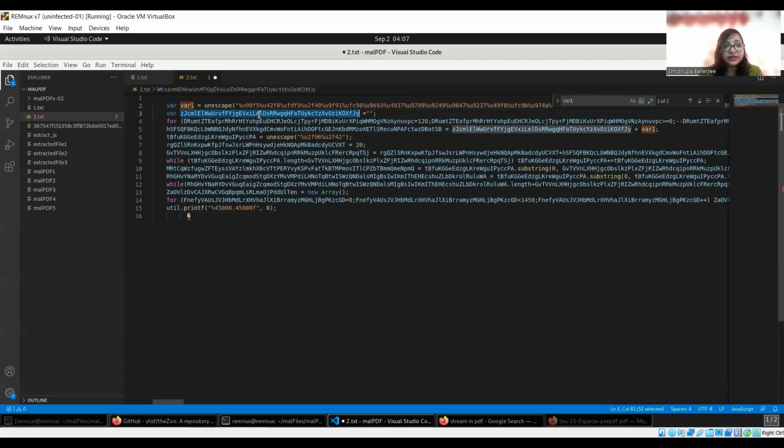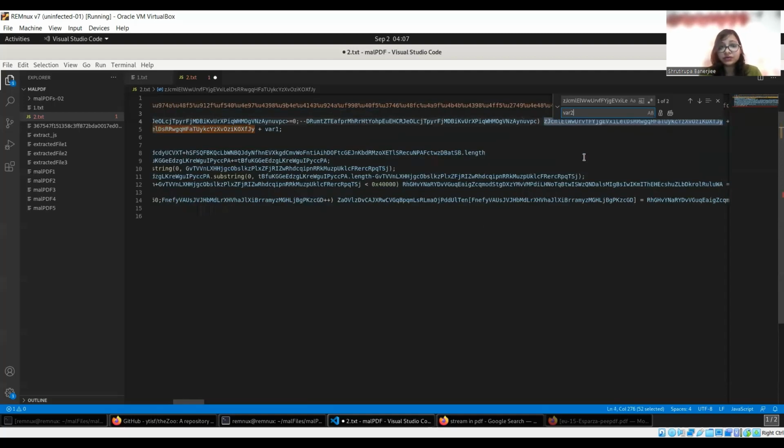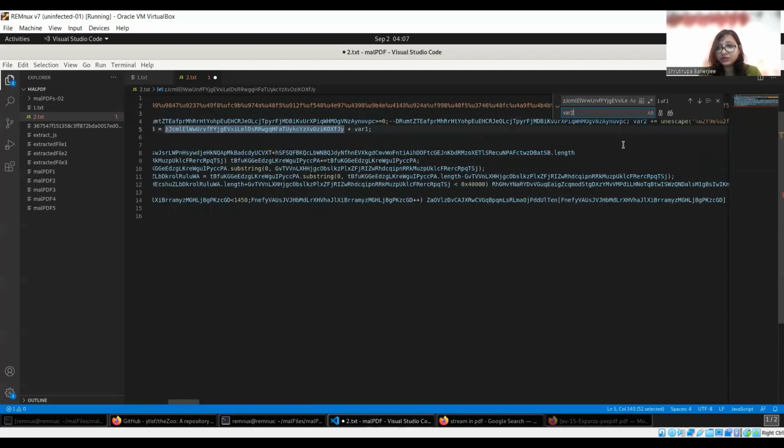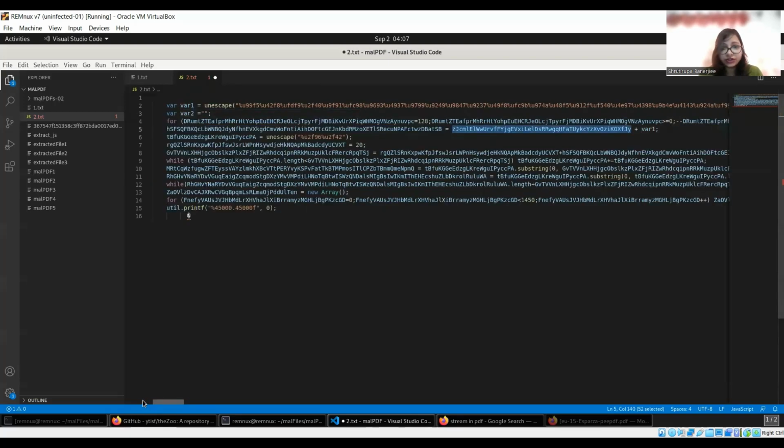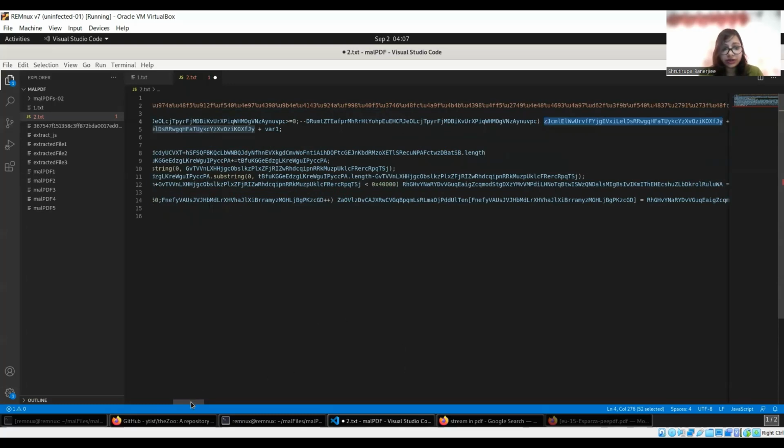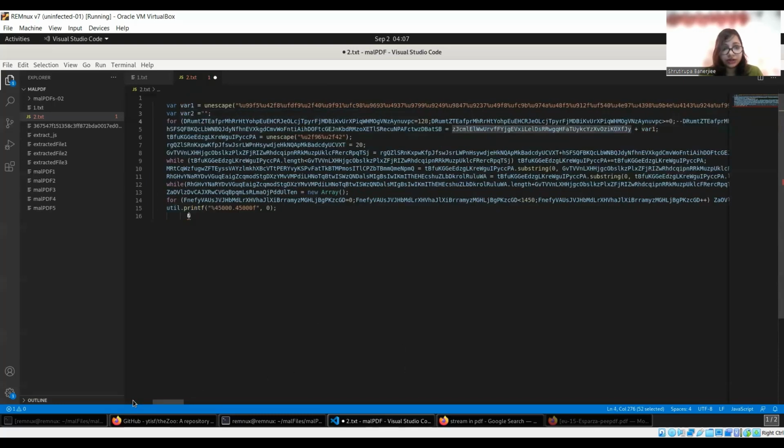There's another variable that has been used also. Let's change it to var2. Let me see, has it changed? Okay, they have used it.